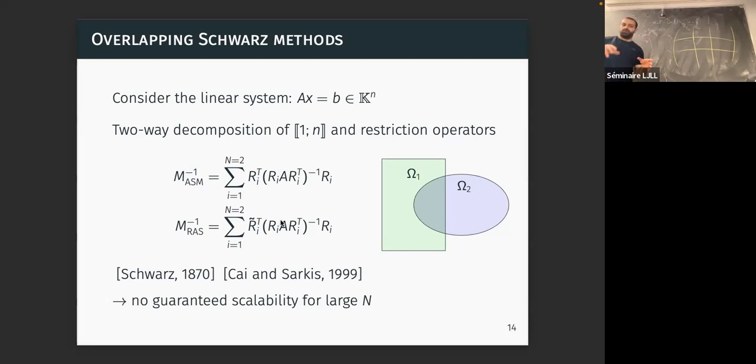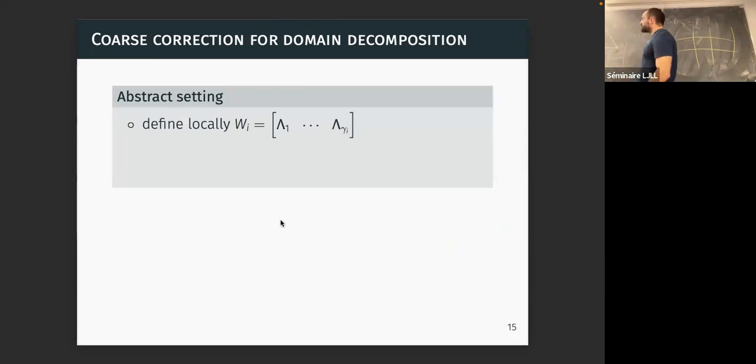So if you take your script and go parallel and don't touch anything, at one point your script may be stuck, and it's just because your linear solver is not converging. So don't forget to always use LU or Cholesky when you start doing some numerical investigation. In practice, there are ways to tackle the problem of a large number of subdomains, capital N, by introducing a coarse correction.